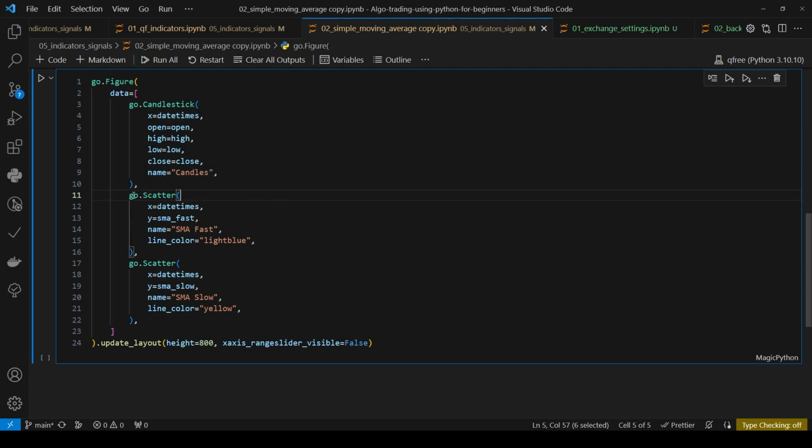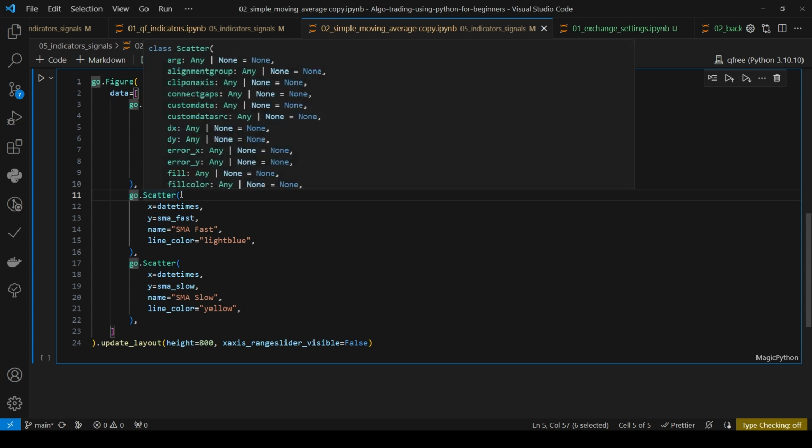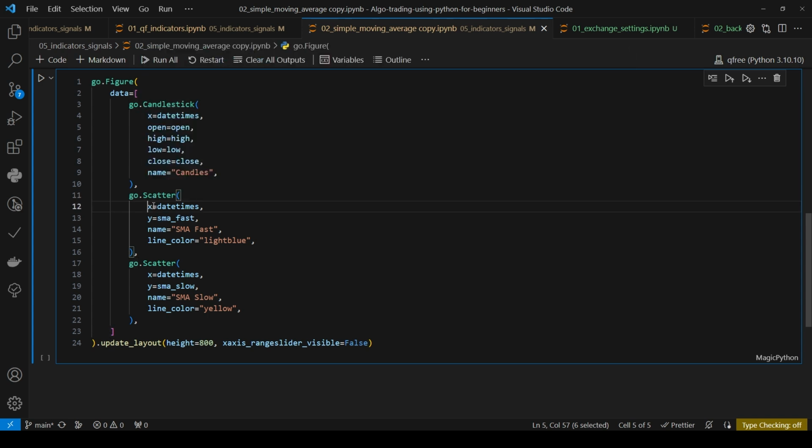Okay, and then for our go.scatter, this is going to be our SMA fast. So we just do go.scatter, it has to be capital, and then we put our parentheses, x equals date times, y values is going to equal SMA fast, name is going to equal SMA fast, and then the line color, I just chose light blue. You guys can choose whatever color that you would like.